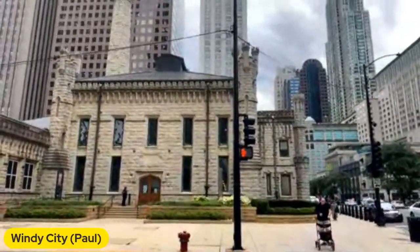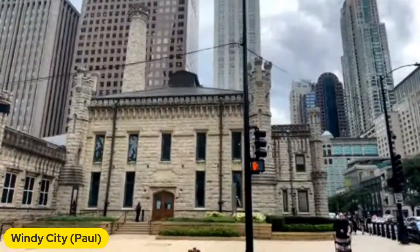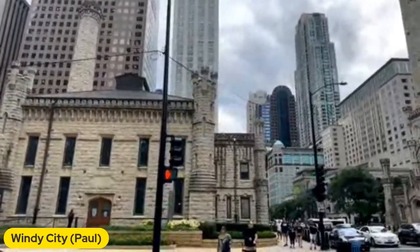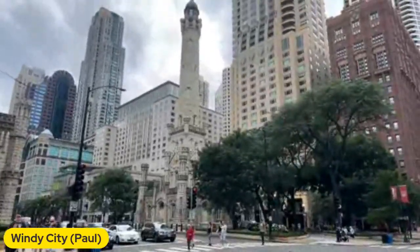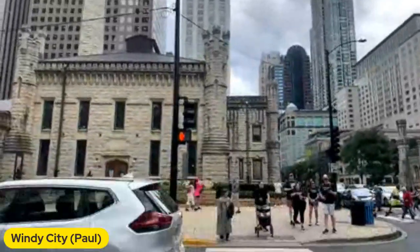But we've spoken about this before, that there was the Great Fire in Chicago, and it burned down almost every building in Chicago. And you know, there are claims that only 2 buildings survived, which is not exactly true, but let's say it makes the story sound better. This and the building across the street are the water towers. So these are the water towers that survived the Great Chicago Fire.